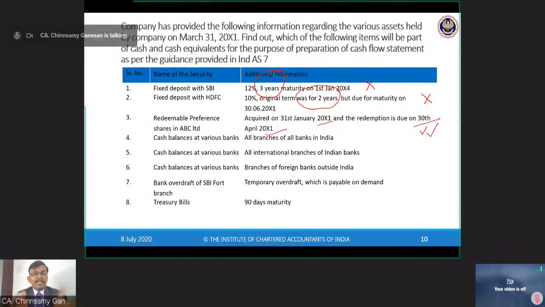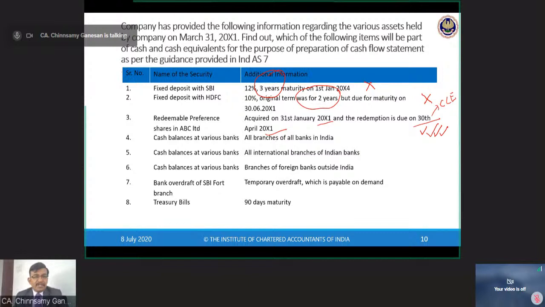At any point of time I can go for either redemption within a 3 months period or go to the market. So it can also be readily convertible into cash. And the fourth condition is whether I will lose anything significantly when I am converting into cash. In this case, it's 3 months, right? And in the 3 months period, nothing is going to have a significant change in the cash inflow. The fourth condition is also satisfied. Because of that, this will be considered as part of cash and cash equivalent.